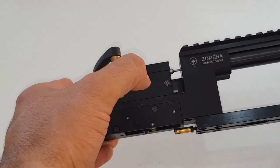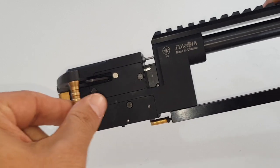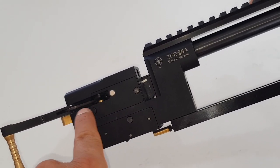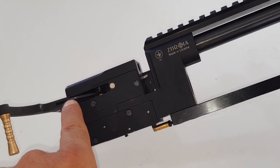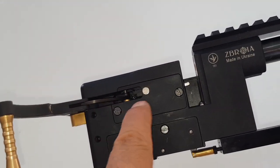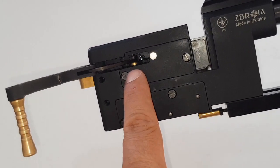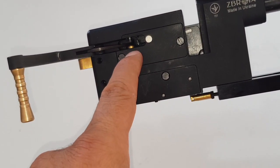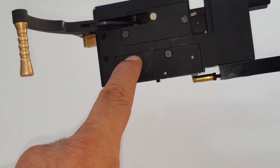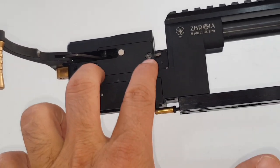Let's focus on the cocking arm. First cock it to safety, then check if this arm is attached. From the outside we can see we don't have any problem holding the gun, but this brass part inside you never know - it might be broken from the bottom part, which would prevent it from moving the hammer backward.